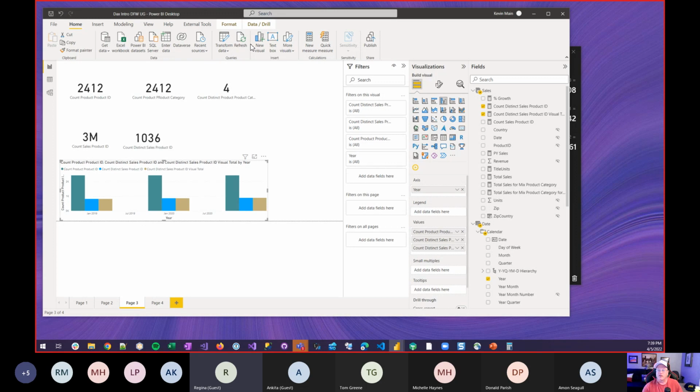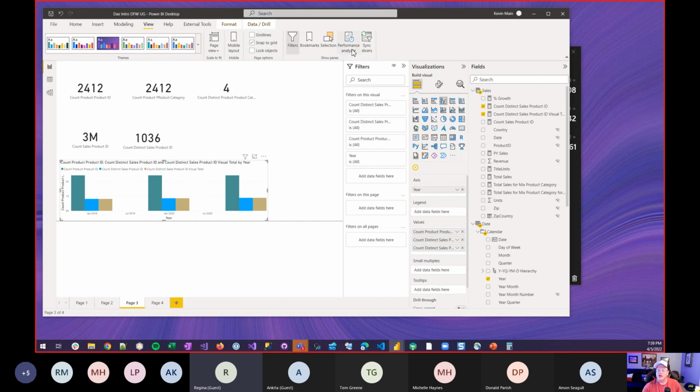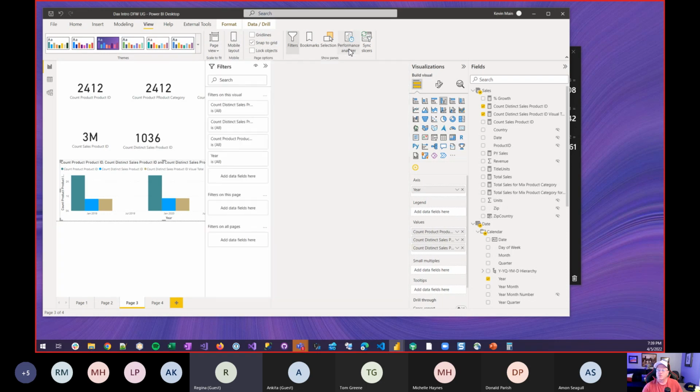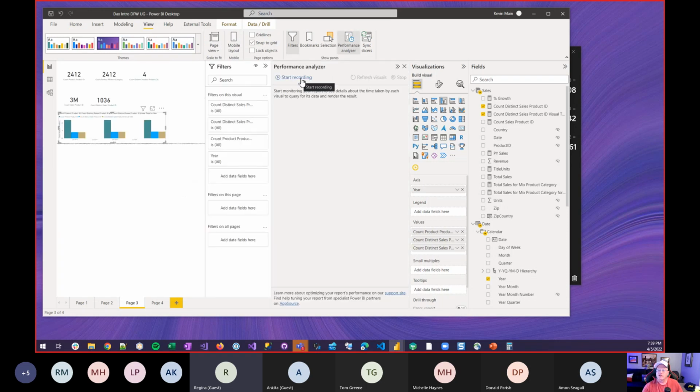Now, of course, what I'll leave you all with, I know we're going really long, is that a lot of what I would start looking at to learn DAX is to look at the performance analyzer and record it. Then right here, I could say, analyze this visual, and it's going to produce the DAX query for me.